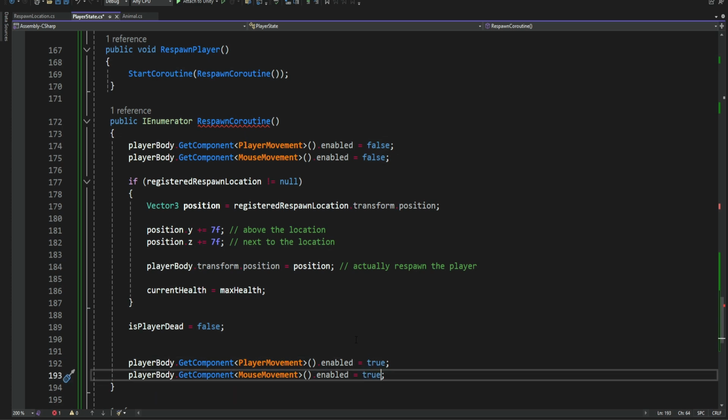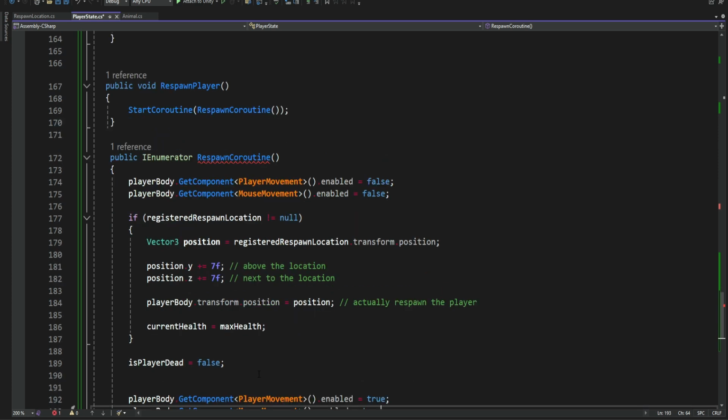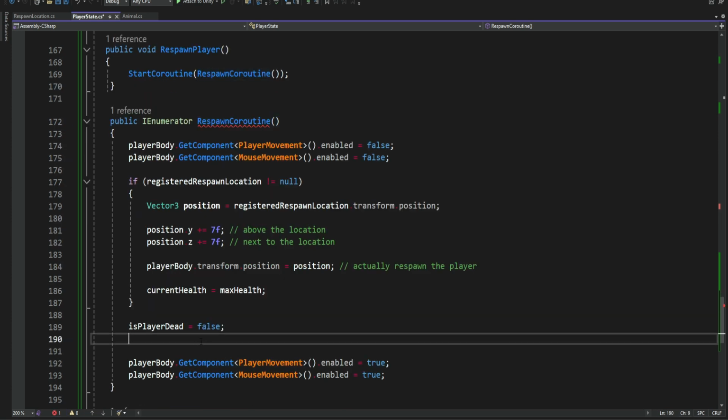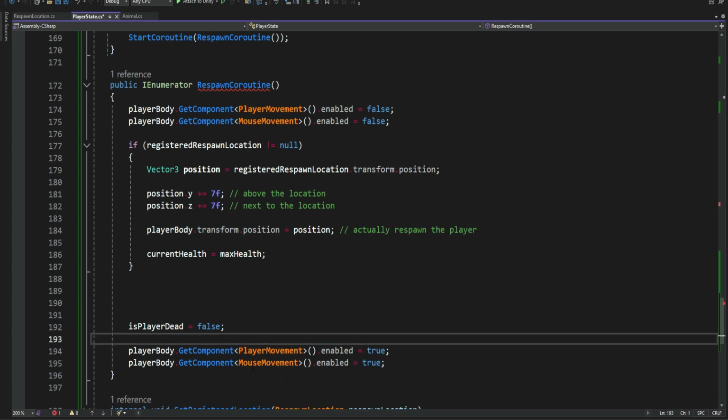But we're going to get some kind of error even if we do this, and to prevent it, we simply add this small delay. So we anyway need to add a delay because it's a coroutine, so we do the delay over here after this logic is done, but before we actually re-enable these scripts.